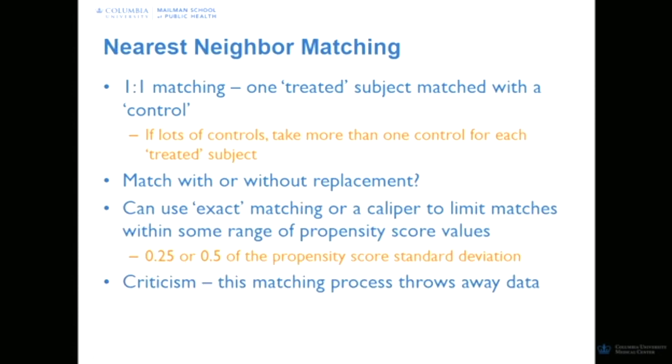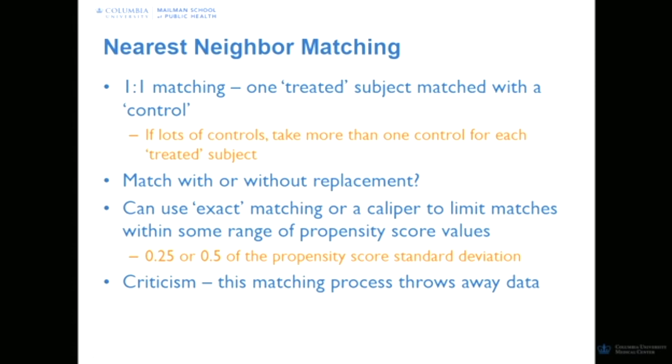But let's go back to one of the most popular methods, nearest neighbor matching. 1-to-1: for one treated subject, you select one control, but you can have one-to-many. What's one-to-many? For one treated subject, you can select 2 or 3 controls. When is that possible? Well, it depends. Maybe you do have more subjects in that reference group, so that's possible.